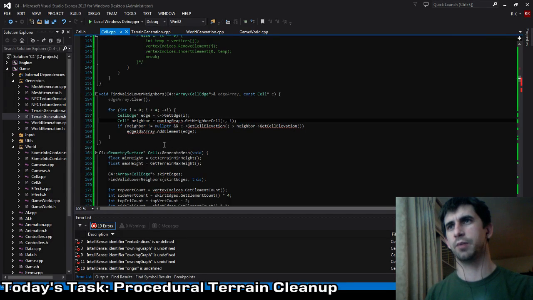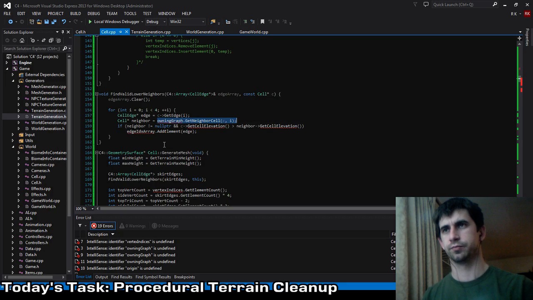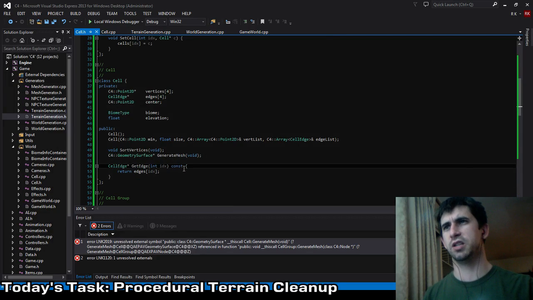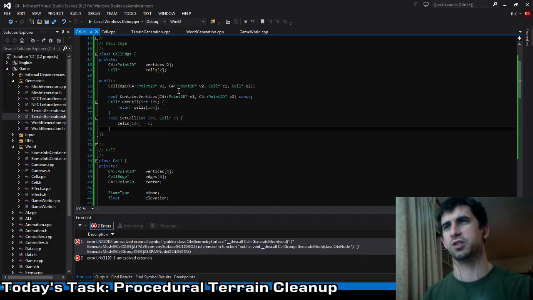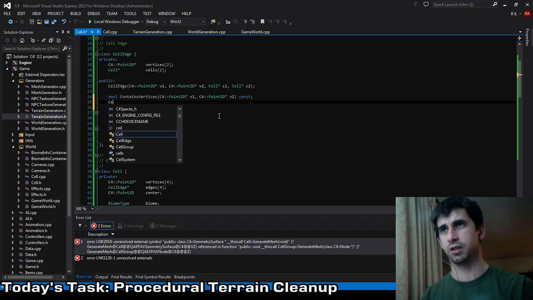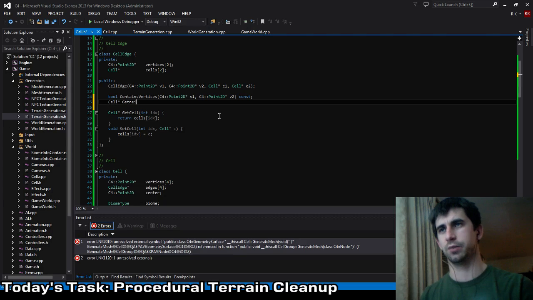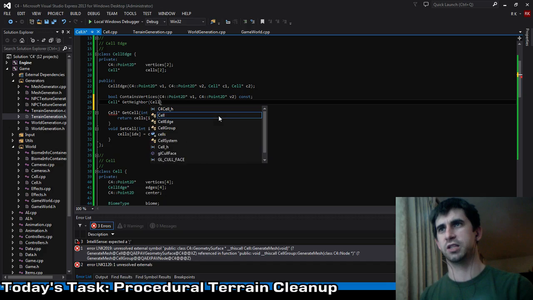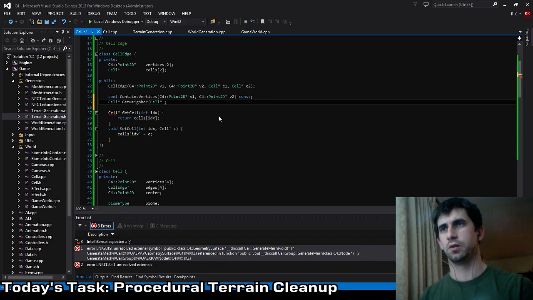We can grab the neighbor. So this is another function. I like to write these little helper functions inside these classes. Specifically the cell pointer get neighbor, which takes in a cell pointer C and is const.